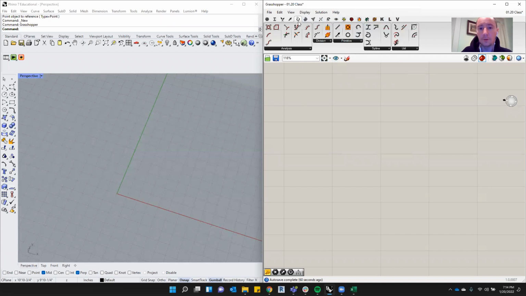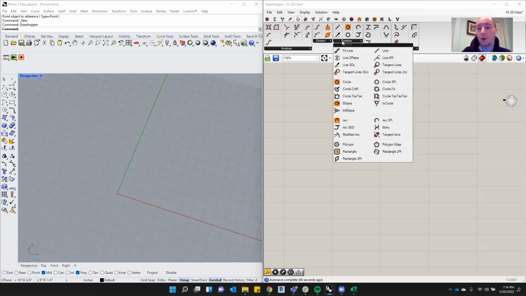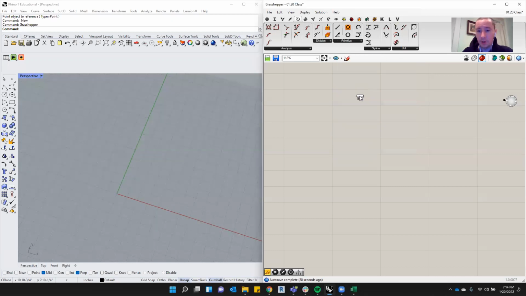So I'm going to go to the curve tool here, and I'm going to create a primitive. This is where all your basic shapes are. I want to show a bunch of different ways that we can make circles. I'm just going to do the common way, which is the center. You'll see that when I open this node, it's yellow, which tells me that nothing's plugged into it and it's not currently running.